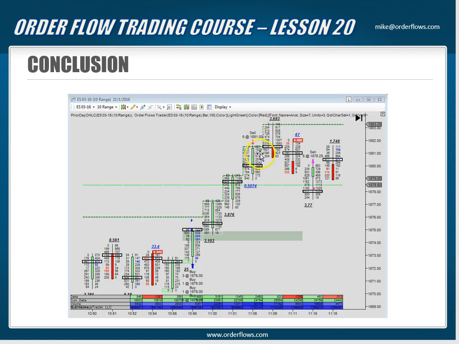I ended up getting out here at 81, just because I saw there was a lot of volume starting to trade up here. And when I see a lot of volume starting to trade like that, the market can tend to go sideways. When I'm in a position and I want the move to happen, I want it to happen fast. Not necessarily a lot of volume. When you reach a level with heavier volume, then I start thinking of getting out, because that's an area where there's going to be a lot of supply.